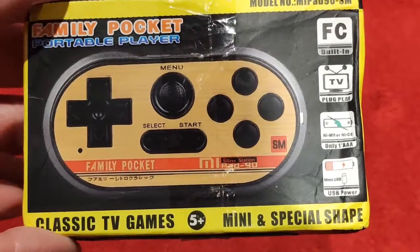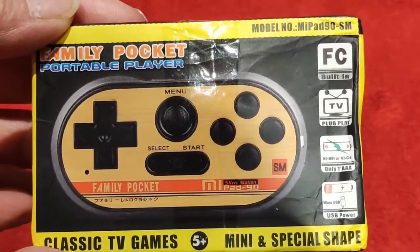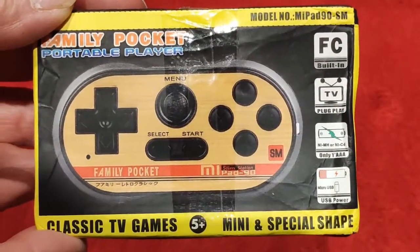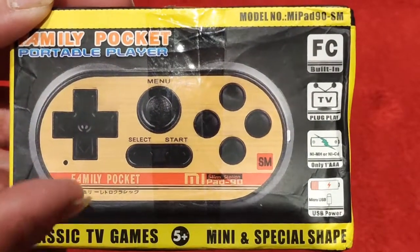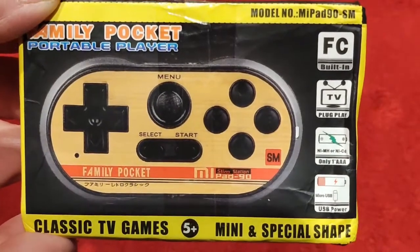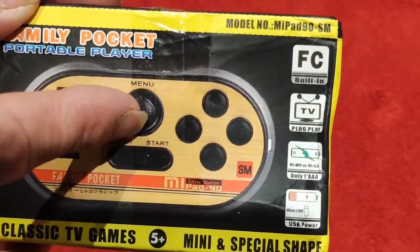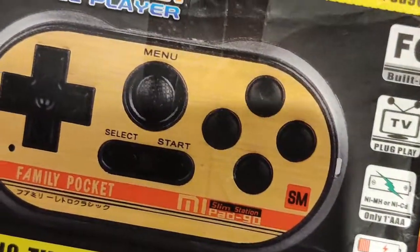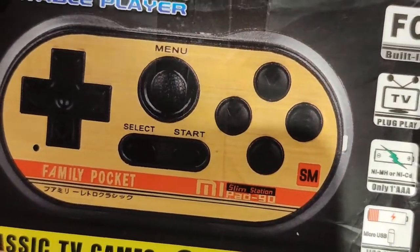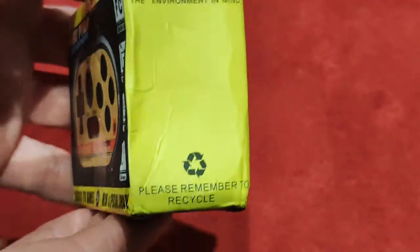But yeah, there's the front, guys. It looks pretty cool, doesn't it? Very much like the whole Family Pocket line, really. It looks very much like one of the Family Pocket handhelds, the same kind of thing with the older Famicom kind of look to it. Yeah, very cool. I'd be very interested to see what that is. Is that just a speaker or what? Or is that an actual analogue? I don't know. We shall find out. But yeah, here's the side of the box, guys.